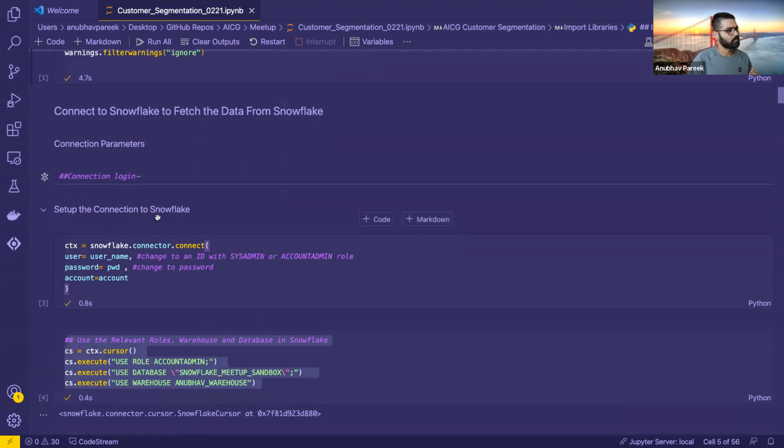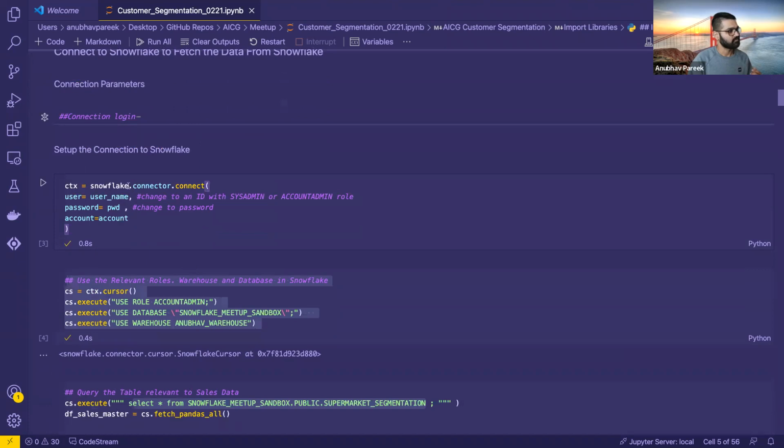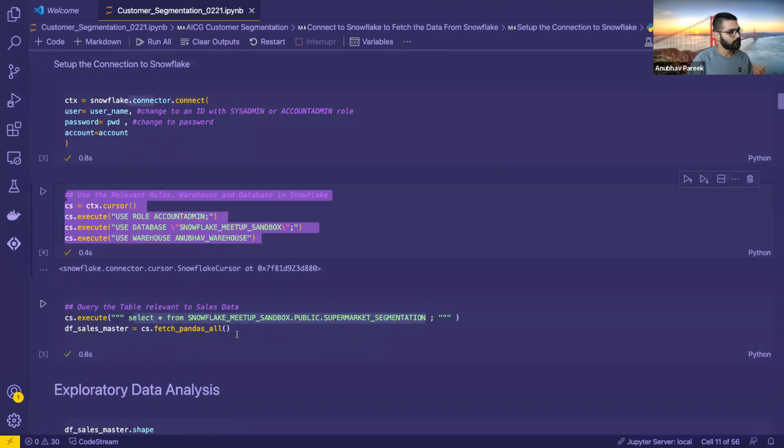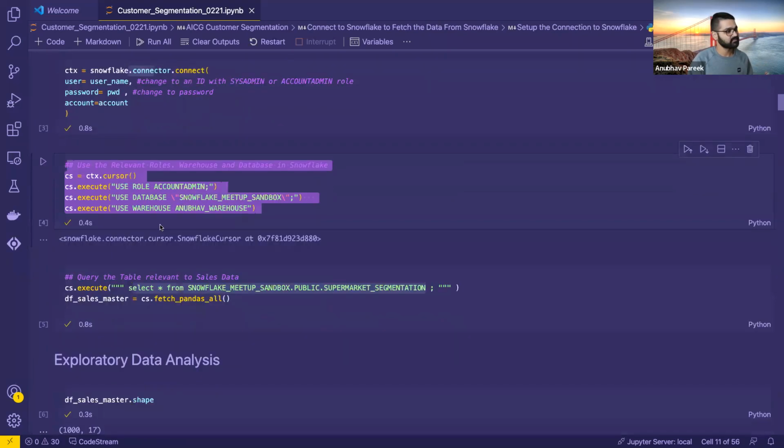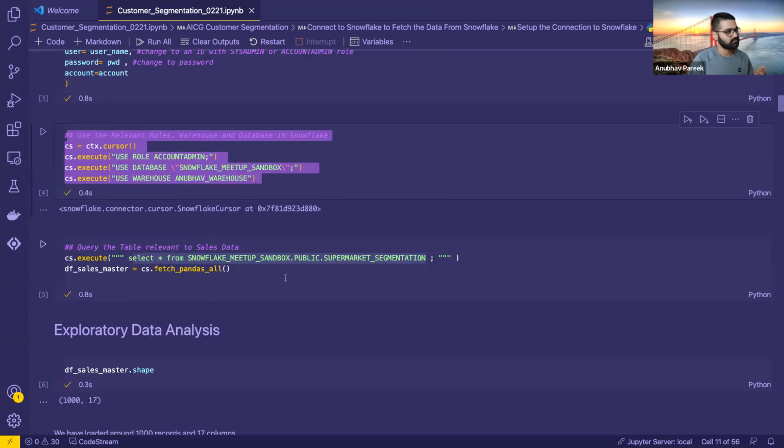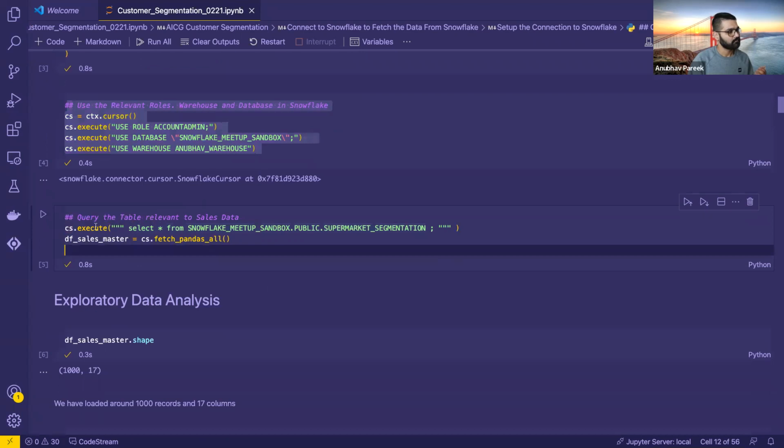So this is the part where we connect with Snowflake to fetch data. As you can see, you can call the connector.connect method and then pass in your username, password, account name, and so on. Within Snowflake, you've got to use a role that will be used to execute your statements, the name of your database and the warehouse. And then as you see down here, it lets you execute SQL commands just like you would do in any Snowflake or any SQL IDE.